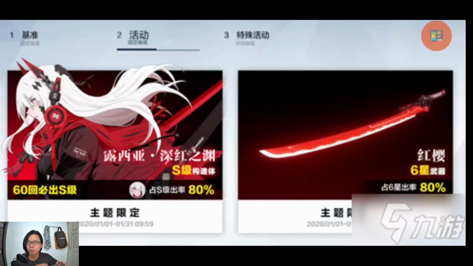That means there is still like 20% chance that you're gonna get spooked by the off-banner S construct. This is probably like the worst setting that they ever set, so I don't know if they're gonna apply this to the global or not, because there is a twist to the CN server. After doing a few diggings into the old forums, I found out that a lot of Chinese players actually complain about this system. That's why they do a whole reset to their server.